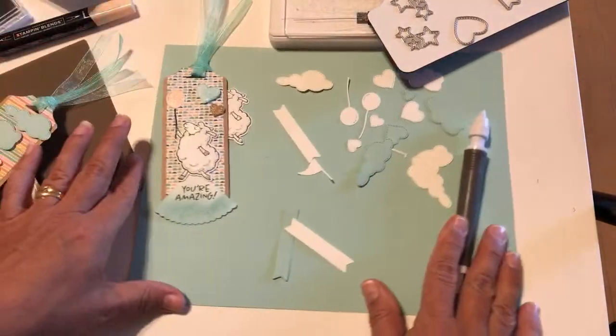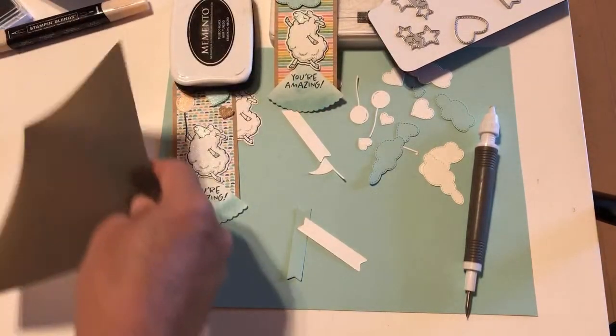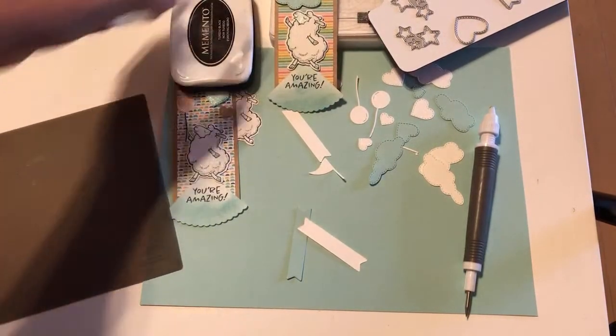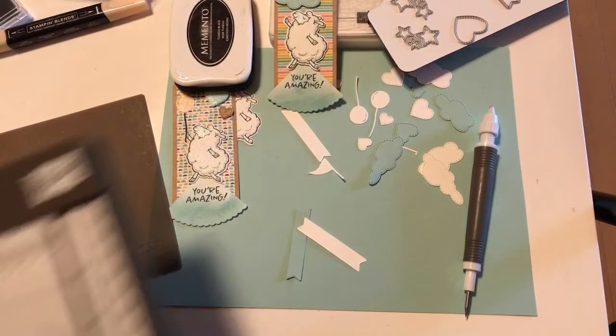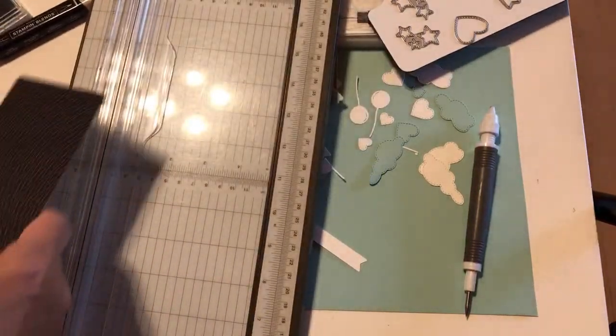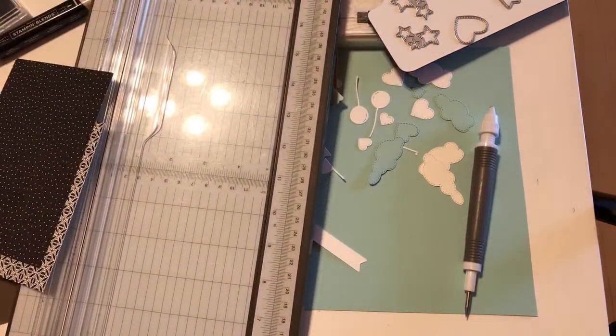All right, so let's build this up. Now we got to get the coloring techniques and things going on. You're going to use whatever is in your stash, right? Always use whatever's in your stash. I'm using craft paper because I have so much craft paper. For the back of your bookmark, you could use your pool party cardstock. I know a lot of you have that. If you took my Butterfly Brilliance Boot Camp, you had some other cardstock, like the Petal Pink. So you had lots of different colors of cardstock.